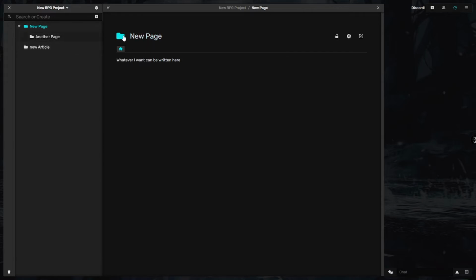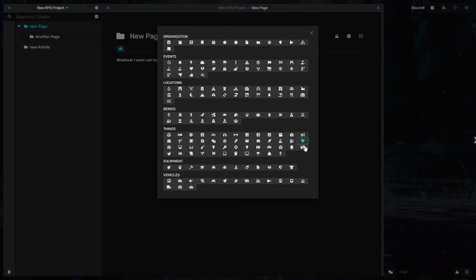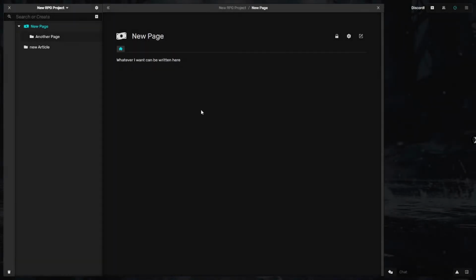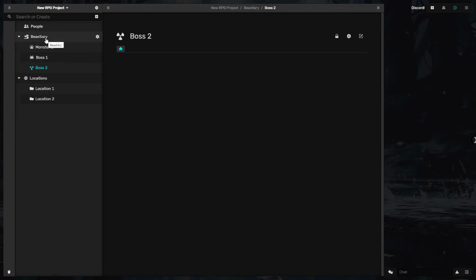Now the other thing you can do is you can change the icon, simply clicking, selecting a new icon. It'll change here and here. I've gone ahead and set up a couple of sample pages for me to work with. A nice little tip here is that if you have big folders that get unwieldy, you can actually bookmark them on the side so they're quick to reference. And what this will also do is restrict what you see so that you're not overloading yourself with information.